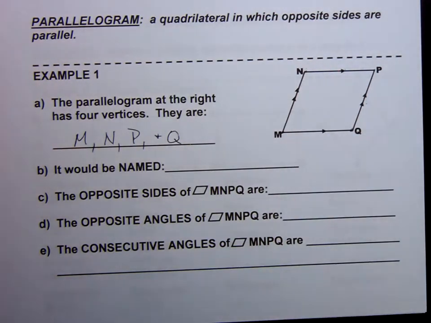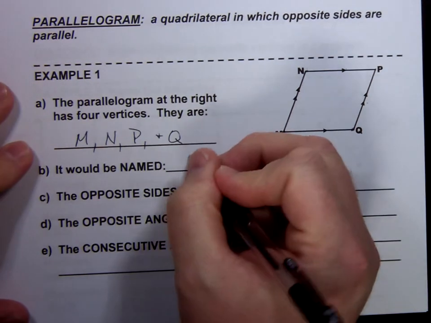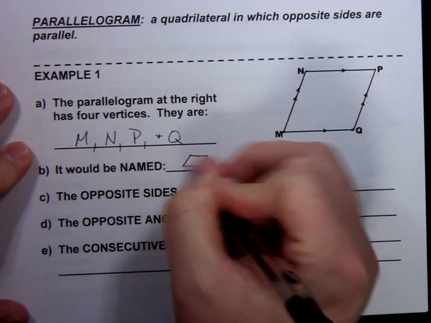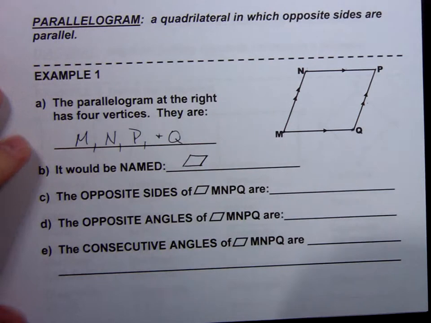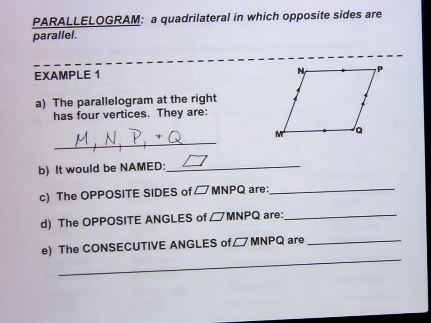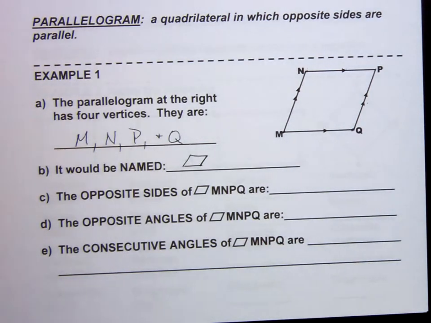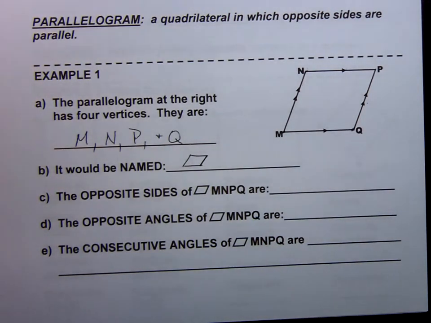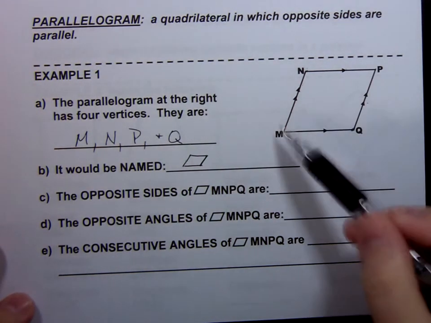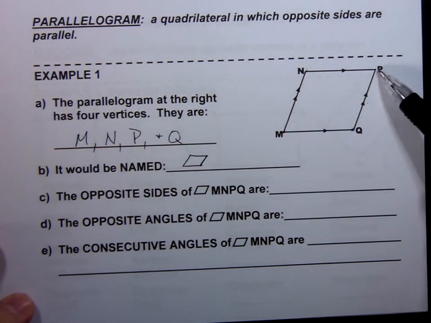Okay, when you name a parallelogram, you use this symbol, just kind of like when we name a triangle, you put the triangle symbol in front. If you name a parallelogram, you draw this parallelogram symbol, and then we're going to write all four letters, and you can put them in a lot of different possible orders. What is important is that they go in an order around the figure. And it doesn't matter whether you go clockwise or counterclockwise. It doesn't matter which point you start at.